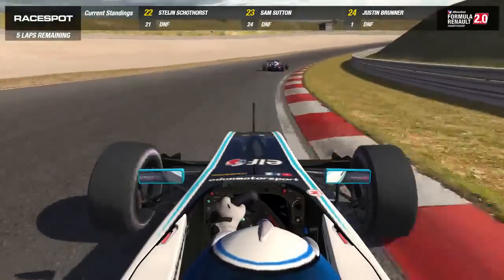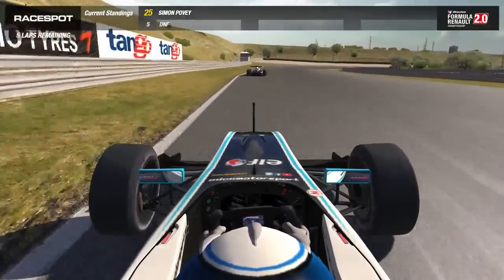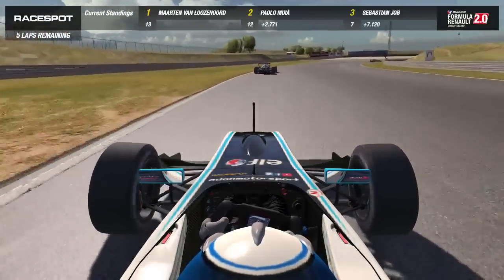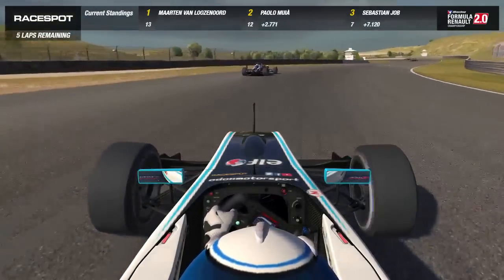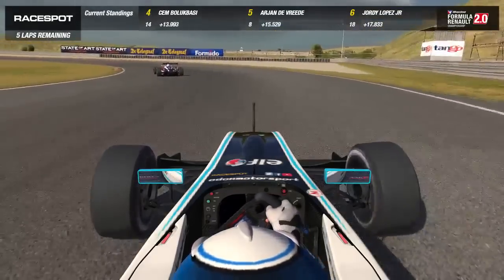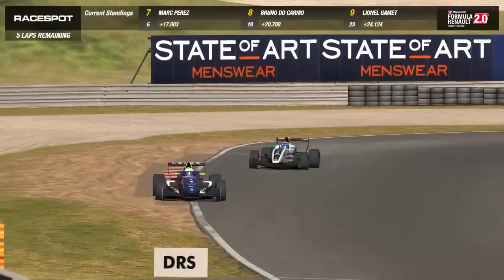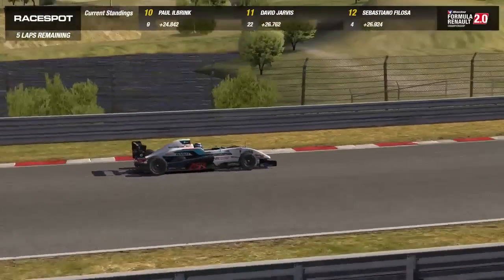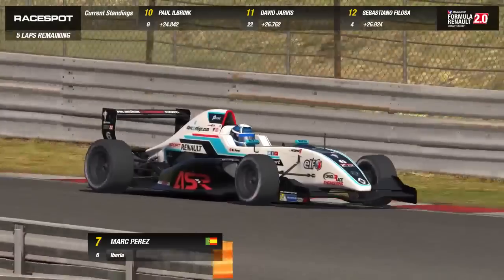Yeah, so Jordi Lopez and of course Mark Perez just working their way through the back section of this track now, through 6, 7 and 8, and still not able to make any moves around here as Lopez just runs out a little bit wide out of turn 8 there, and it's not really let Perez just drop back a little bit on this lap. He's dropped back to about 0.7 of a second, so it's not quite as close this time around.